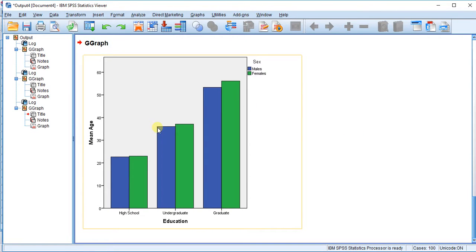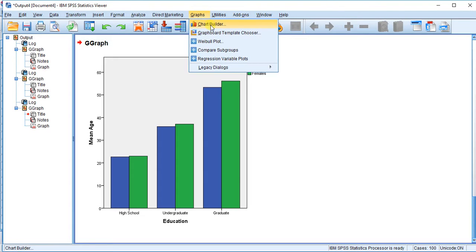One thing to keep in mind when interpreting these graphs is that visual differences, for example, the distance from the top of this bar to the top of this bar, might look like a lot, but you always have to keep in mind the scale. In this case, our scale goes from 0 to 60, so that's good. But some scales might start at, for example, 50 and end at 60. And in reality, it looks like a big difference, but it's really not. So always keep an eye out for the scale used on the y-axis. That's a big thing to consider.